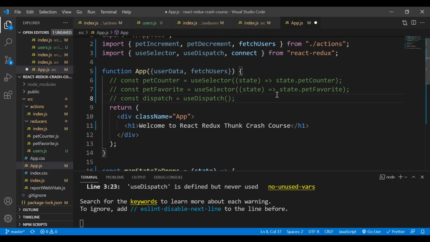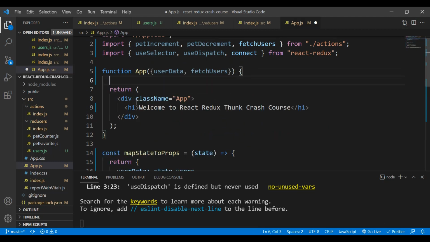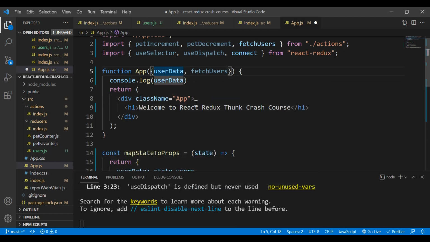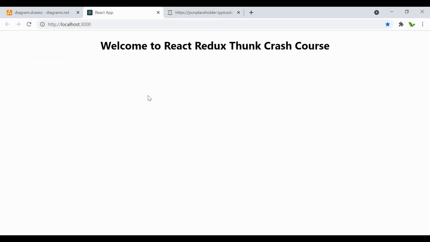So to know if this is actually working or not, let me quickly console log the userData right there. So let me quickly save it and quickly go back here. Let me inspect this.